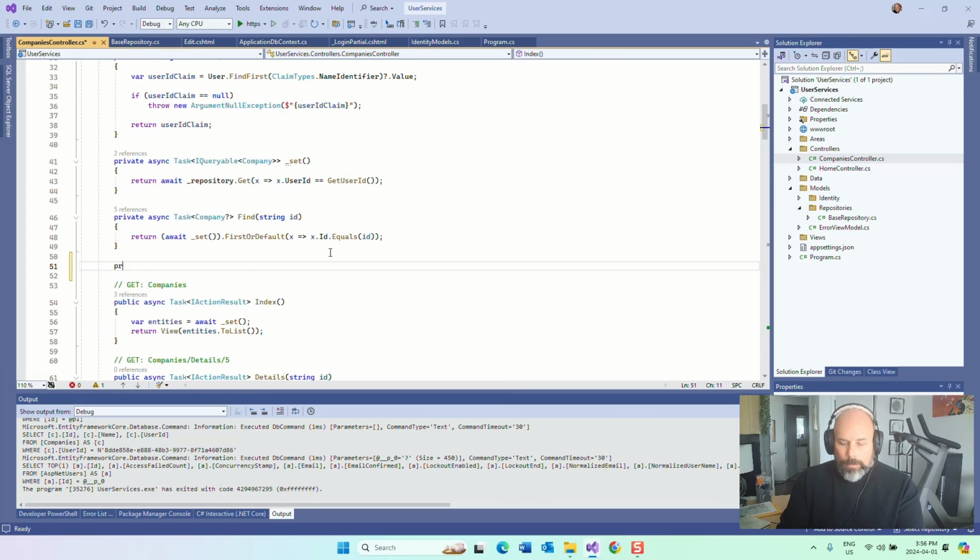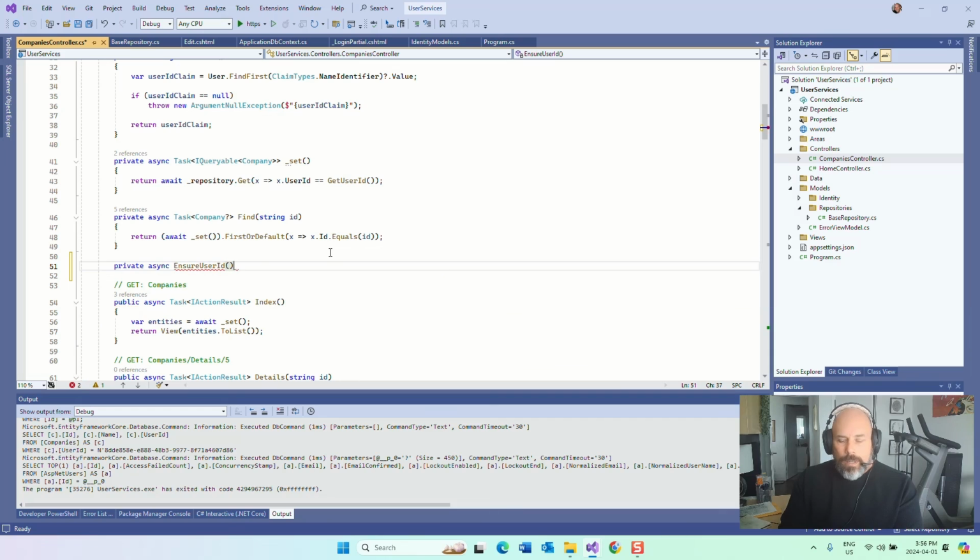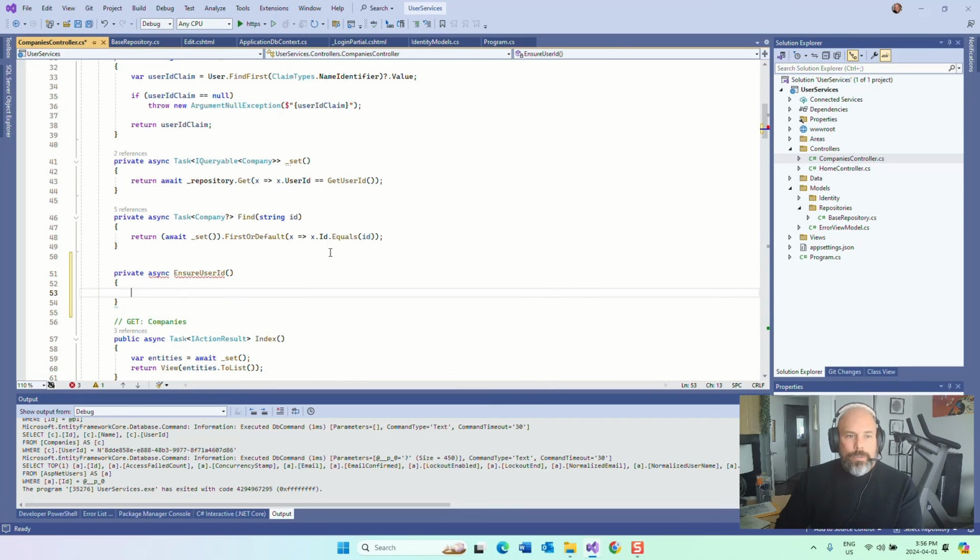So from here, we're going to call it ensure user ID, because I want to make sure that I've always selected the user ID that I'm expecting.